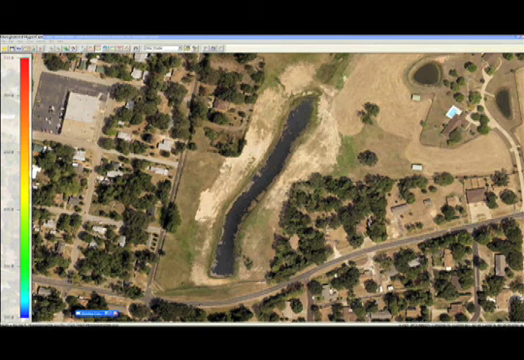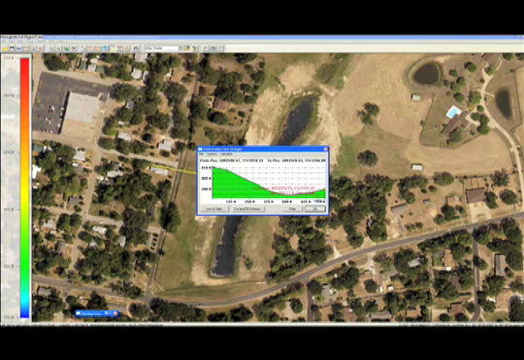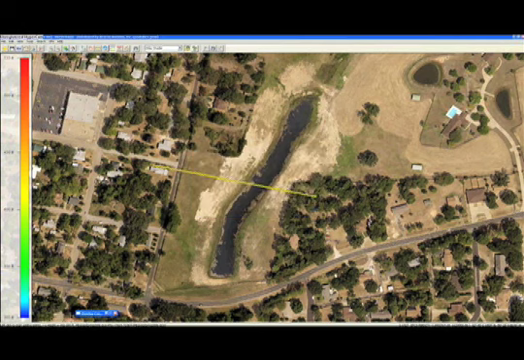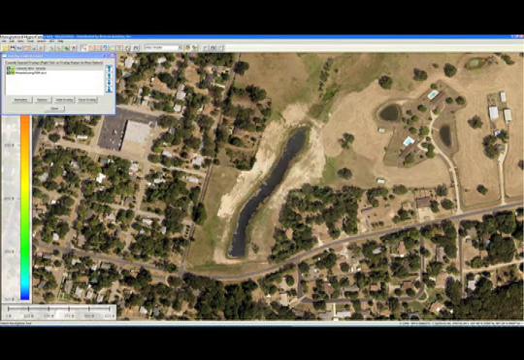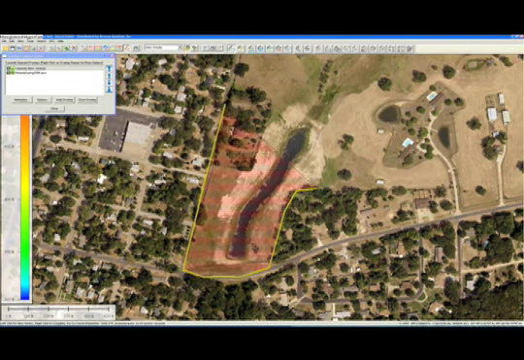And now that I'm grabbing a button on the top here, that'll let us do a line of sight profile. So between point A and point B, that is the lay of the land. Okay, now then, for the sake of an example, I'm going to create a polygon. We'll identify an area around this pond, and once again on the bottom left we're getting distance and enclosed acreage.